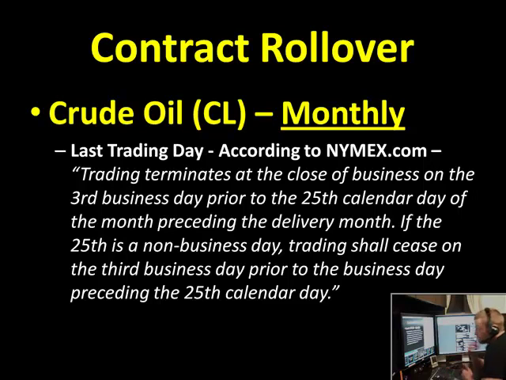Now crude oil, it rolls over monthly. So the last trading day, according to NYMEX.com, and again, guys, head to the exchange website. So for crude oil here, it's symbol CL on the NYMEX exchange. But basically, guys, if you go to NYMEX.com, it tells you right here, trading terminates at the close of business on the 3rd business day prior to the 25th calendar day of the month preceding delivery month.